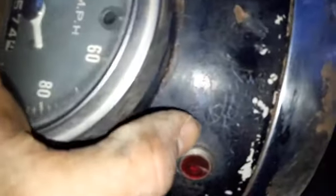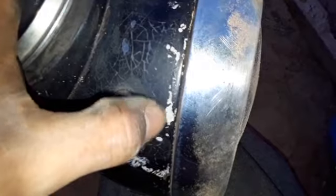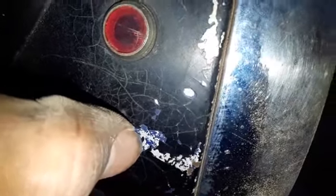I have to look at what some stock headlights look like. You know, this one came black to me. The owner told me he really liked the color black and that he wanted to keep it that style. So I'm not sure if he's the one that painted it like this or the owner before him. There's some white underneath, but it looks like that white is underneath the blue, so that might be the primer. I read that the early Hondas did not have primer coating. It was just like this. I've read stories where it's just white underneath the paint.